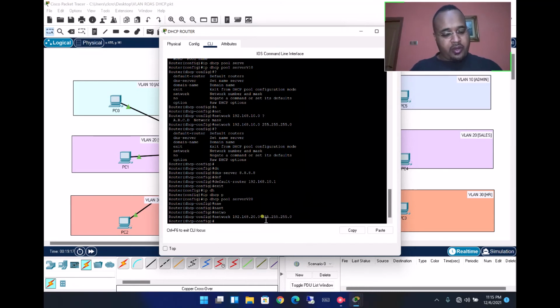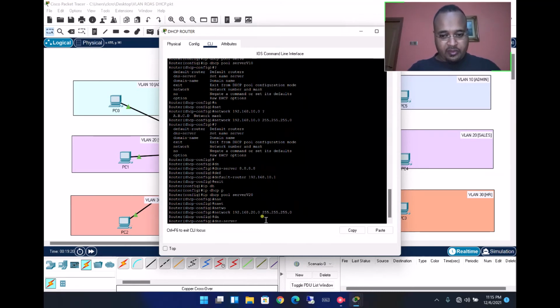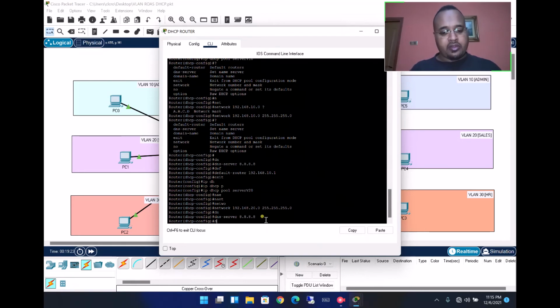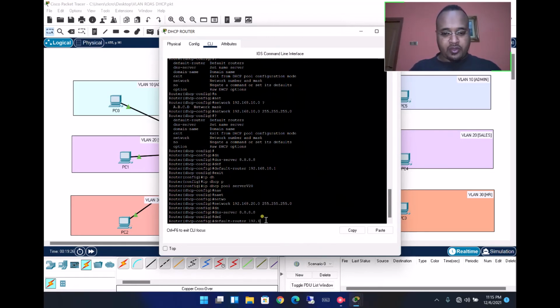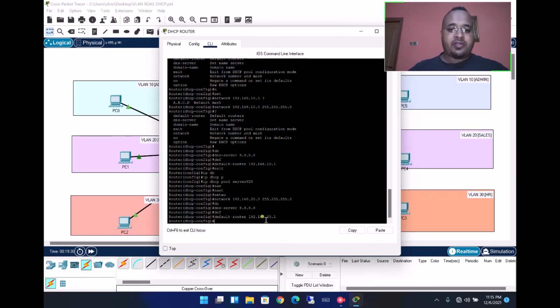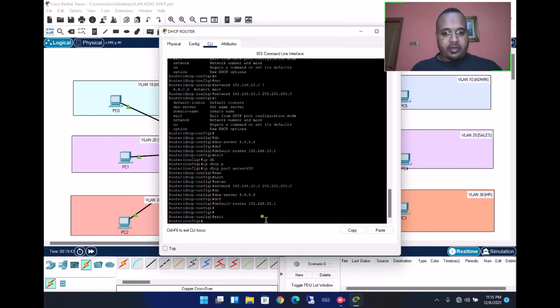Subnet mask 255.255.255.0. And we're going to use the DNS 8.8.8.8. And we're going to use the default router, it's going to be 192.168.20.1. If you have noticed, the default router addresses are the sub interfaces that we have created under the gigabit interface 0/0 of the router. That's going to be the default gateways for all the VLANs.